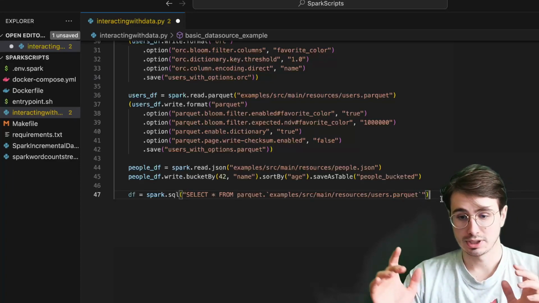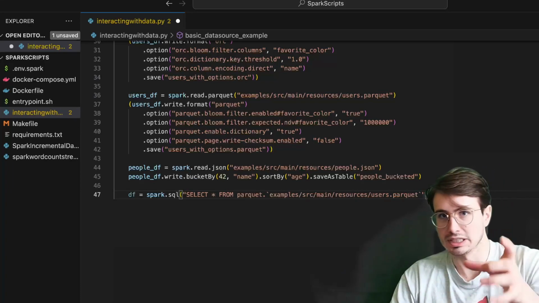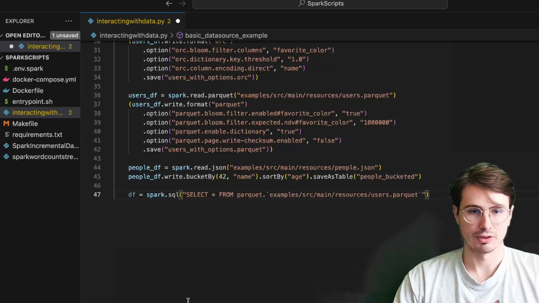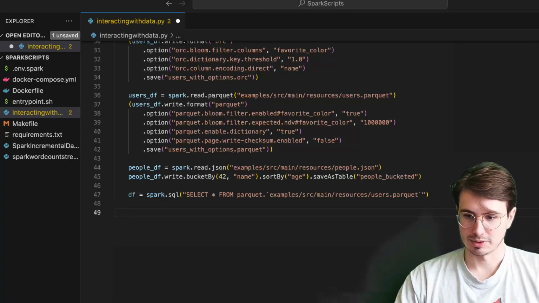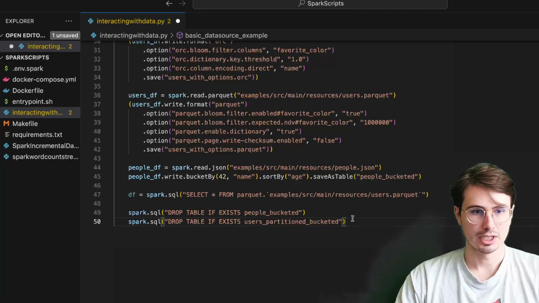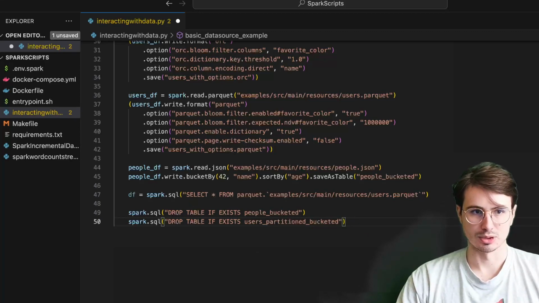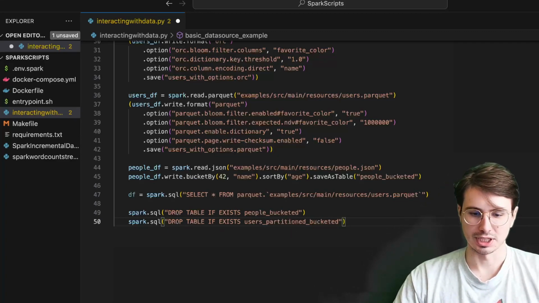So really a nice way to interact with SQL with Parquet or CSV files and immediately bring that into the data frame format for some downstream manipulation. Then we can also do some Spark SQL DROP TABLE IF EXISTS. So this is just some cleanup operations, but showing you different ways that you can drop tables from Spark by writing, again, Spark SQL statements.